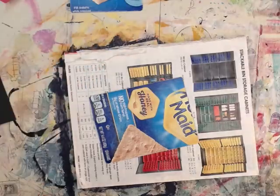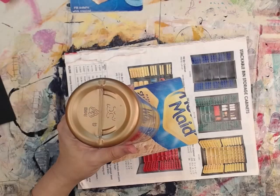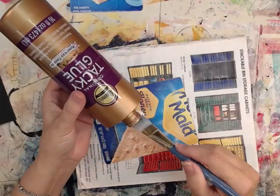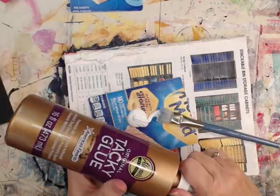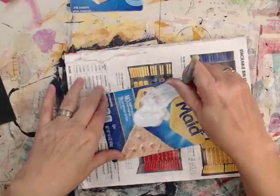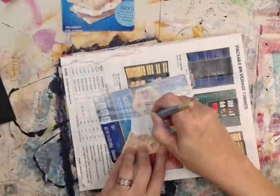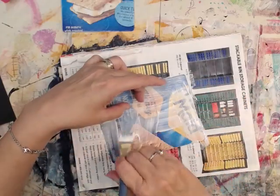Excuse me. So now I'm waiting for the remainder of the glue to fall out of that bottle. You know, it's my favorite, but I got to use every last drop. I want to get every one of my pennies out of that bottle. Okay? Every one. I'm just smearing that around.